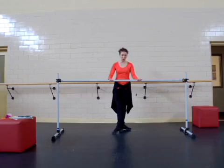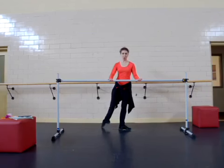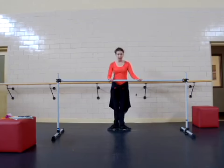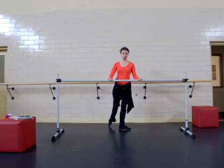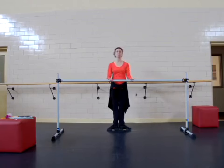And again, another one and two. Slowly three and four. Hold on. Five and six and seven and eight. And again, the one and two. Round. Three and four and five and six. Close seven and eight. Then we'll do all with right leg and the dance.